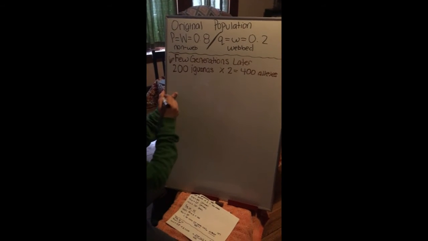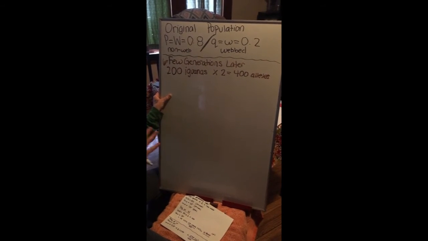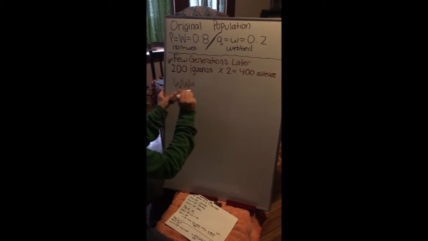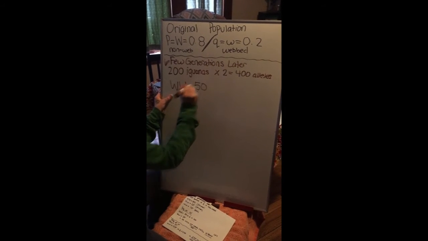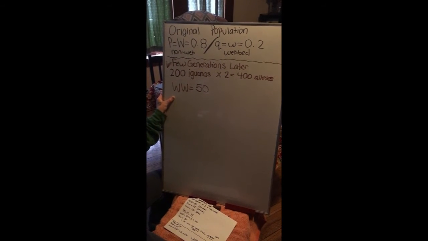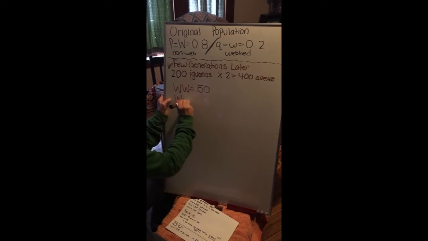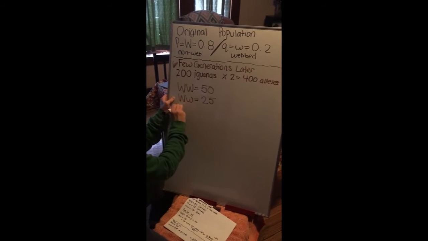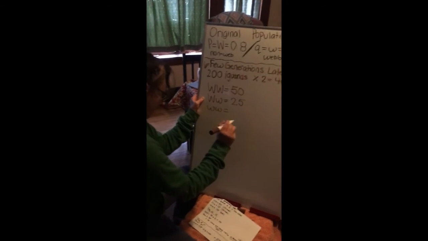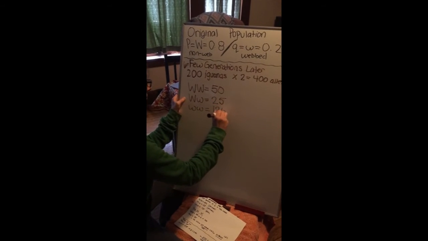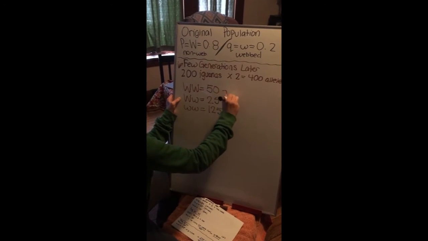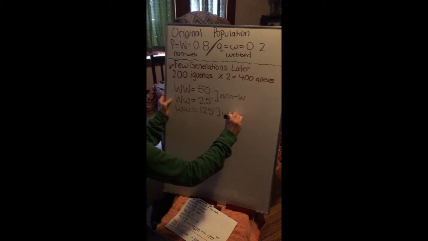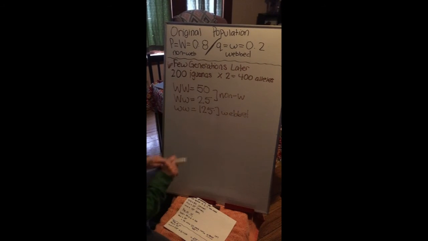All right, so let's say we went out with our geneticist and we were able to count how many individuals were homozygous dominant. Let's say now that there are 50. Let's say we went out and figured out how many heterozygotes we have. Say there are now 25. And then homozygous recessive, let's say there are 125. So again, these guys are non-webbed, and these guys have webbed feet.